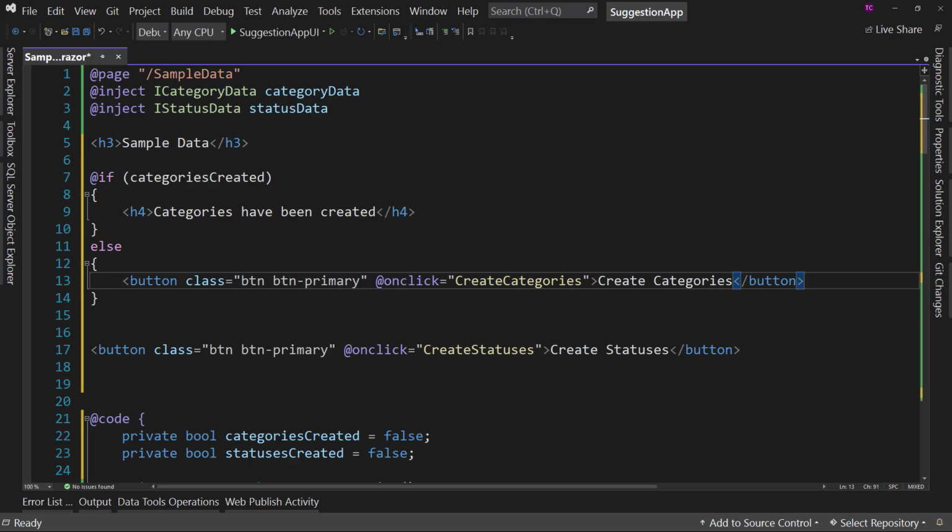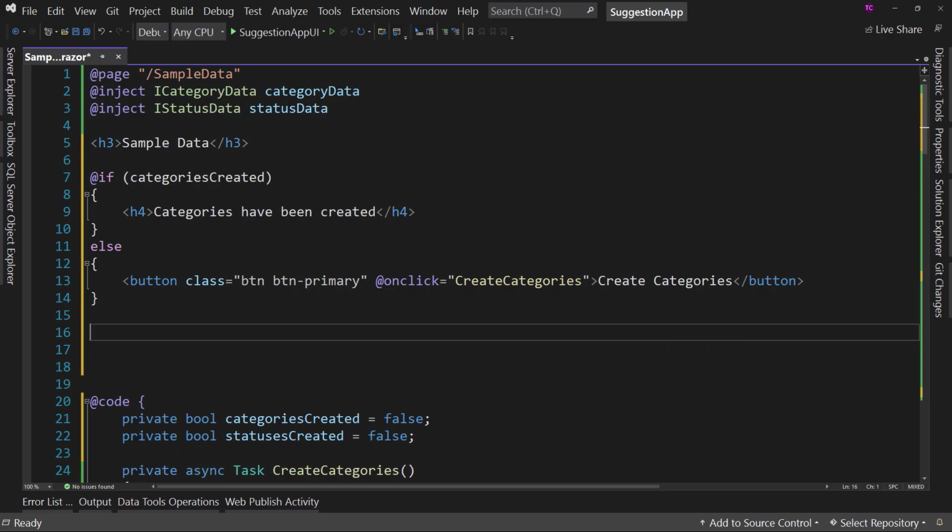So the button will show initially because this is false. But once we set the value to true, we'll see this message instead of the button, so you can't click it again. Not that it will make a big difference, but just to make things a little bit nicer.